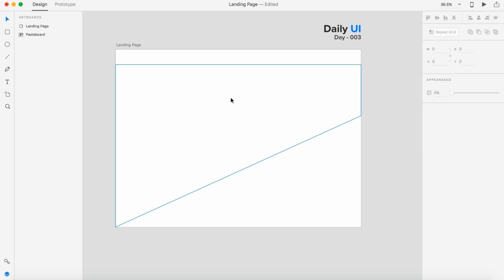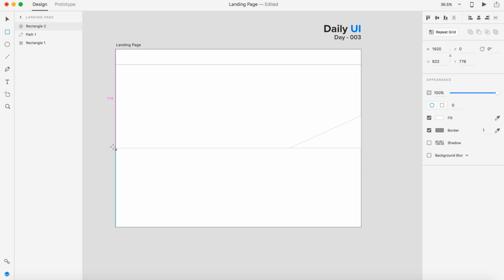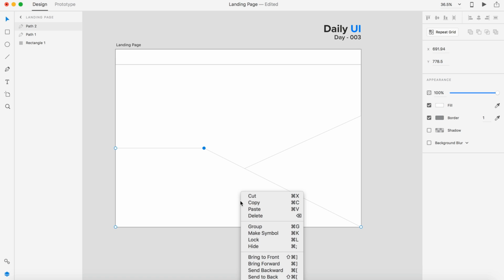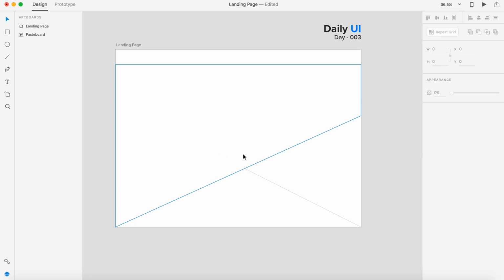So that's going to be our first colored section, and then I'm going to have a rectangle down here, something like that. I'm going to double click on that one as well and move some of these around. Let's put this one right there, and then we're going to send this one to the back so that our first one is in front.